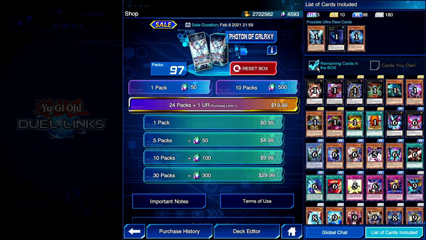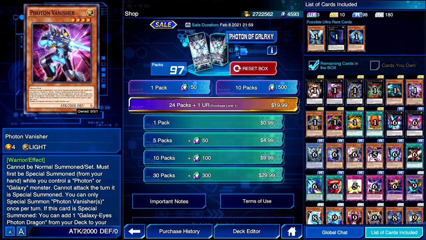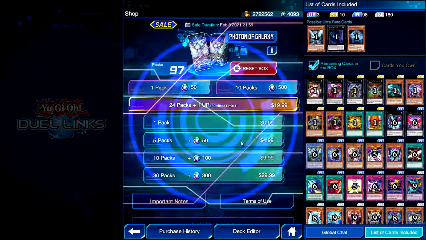Now we're on our second box, and like I mentioned, I want 2 of each of the ultra rares at the very least. And I do want triple Phantom Vanisher, but we'll see how far we get into that. So, let's get started with our 10 packs.